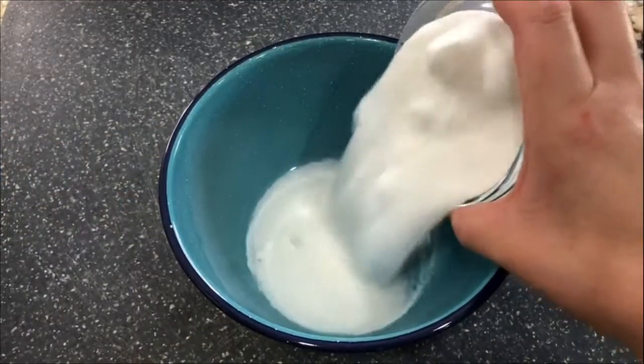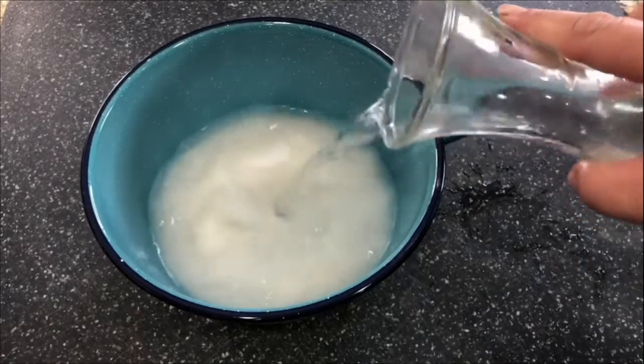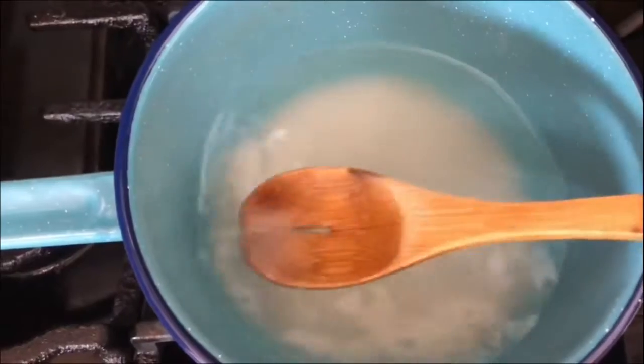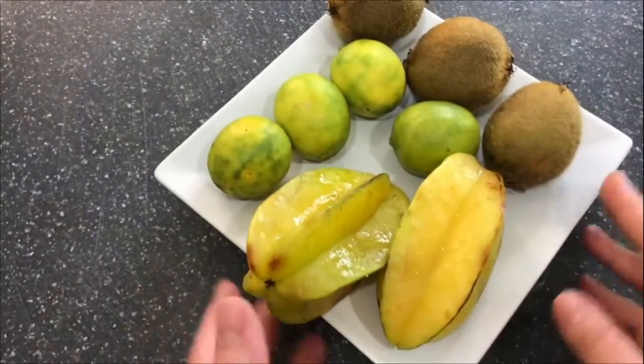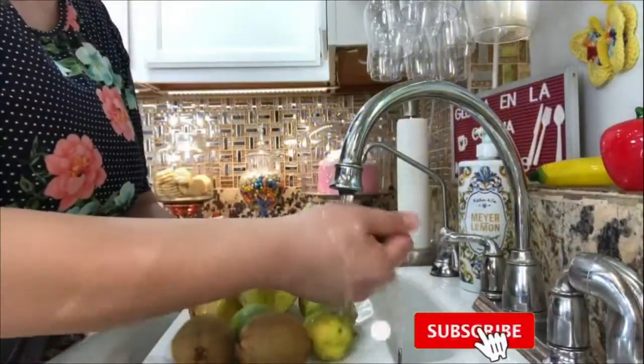I want to start by making the simple syrup. I have 1 cup of sugar, 1 cup of water, and let's take it to the stove. It really doesn't take too long. When you start seeing the granules of sugar dissolving, the water is going to get a little bit cloudy, but a minute later it's going to start getting nice and clear, just like that. Let's reserve it. I have here my fruits, and let's go ahead and rinse them out very good.